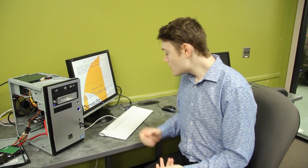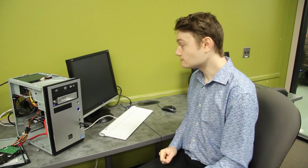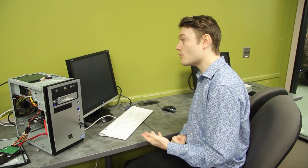Like I said, this is all very quick, very easy to use. So we're going to go ahead, tap enter, and get into the Clonezilla Live software. And what that's going to allow us to do, once this finishes loading the Linux operating system that powers Clonezilla, is it'll give us the option to clone this drive. Now that's just going to take a few seconds to get done, so in the meantime, I'm just going to go ahead and continue to discuss the free open source aspect of Clonezilla.